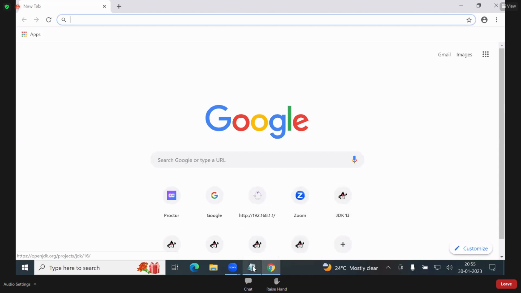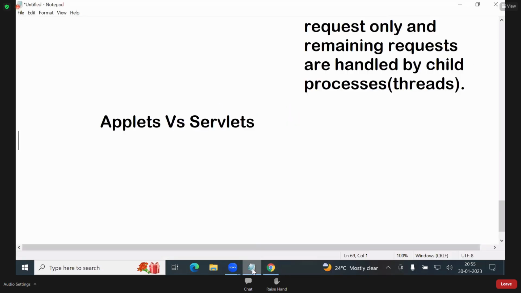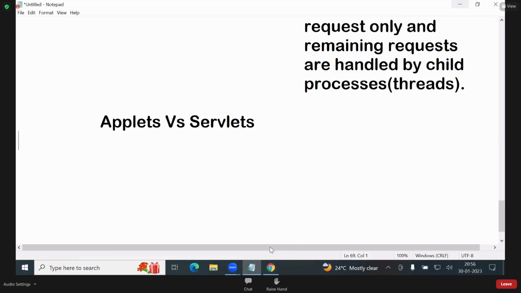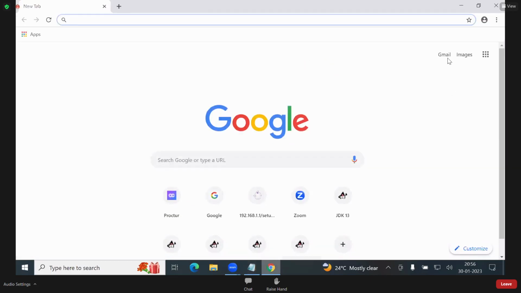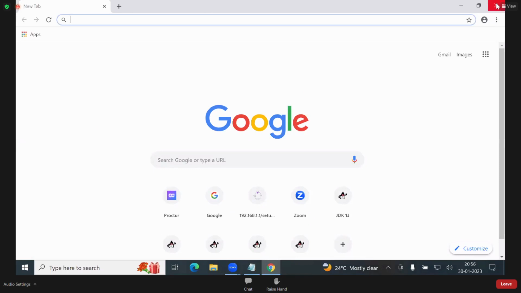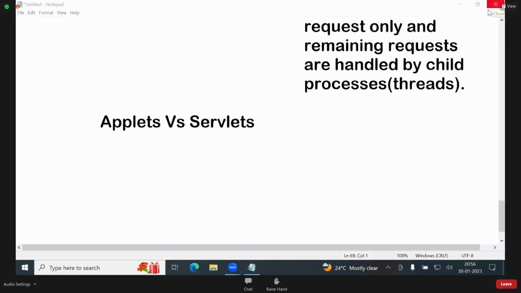If I switch to another application, the applet is deactivated. Again if I click the browser, activated, deactivated, activated. If I minimize, deactivated; maximize, activated. If I click the close button, closed and destroyed.